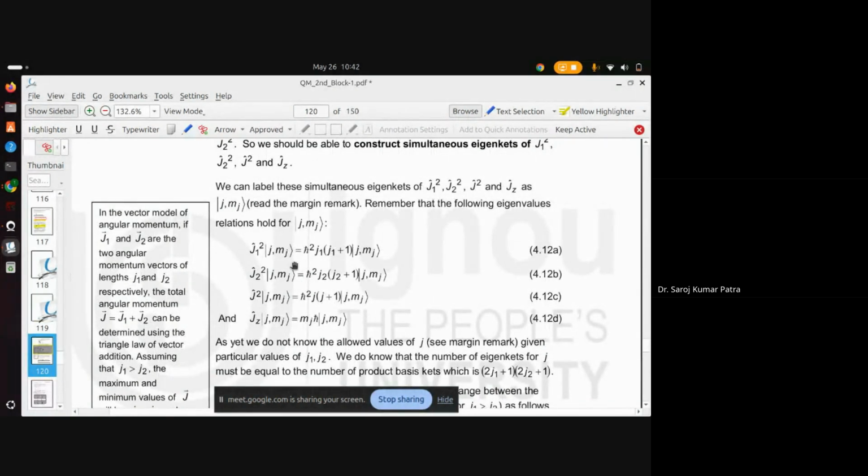So then coming back to again our total angular momentum values for particle 1 and particle 2. So J1 square acting on |J M_J> will give us, इतना हम आउटर प्रोडक्ट ऐसे ना लिख के अगर हम सिर्फ JMJ करके लिखेंगे तो ħ square J1 into J1 plus 1, ħ square J2 into J2 plus 1 एंड सिमिलरली J स्क्वायर का ये ħ square J into J plus 1 हो जाएगा. ठीक है.